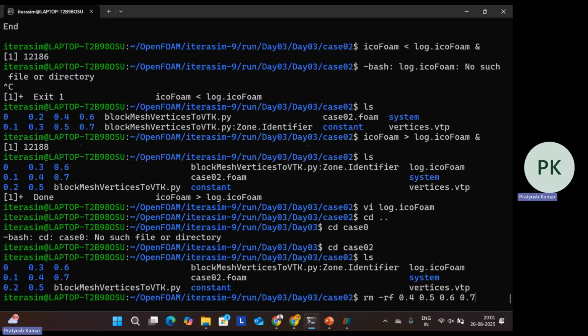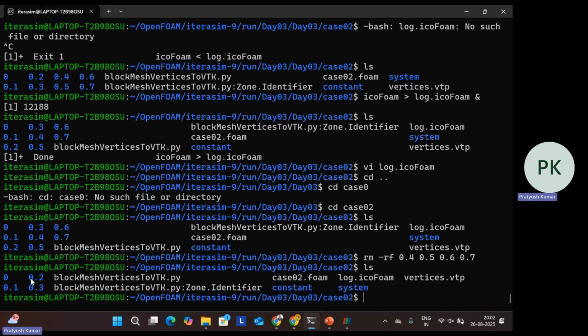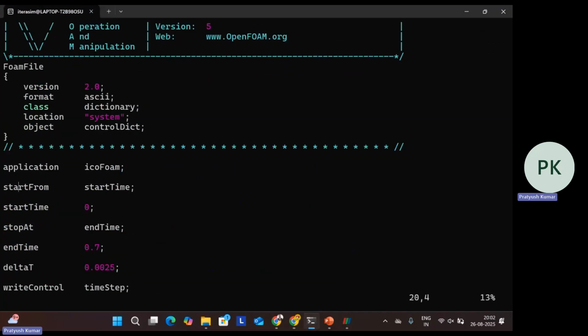Okay, so now we have 0.1, 0.2 and 0.3, and we want to start from just the 0.3 folder. Okay, so that way you can go to this controlDict, and here you can put your latestTime. Instead of startTime, you can type latestTime, and you can comment out this.